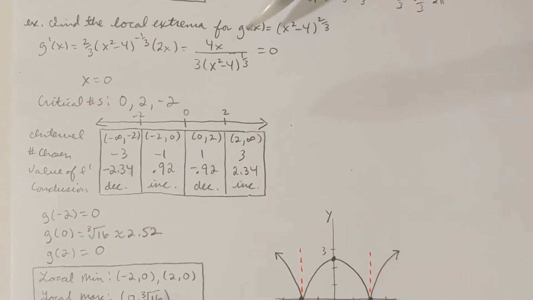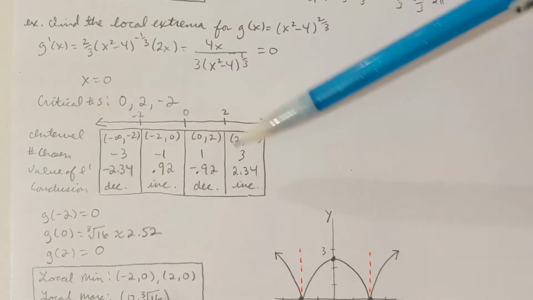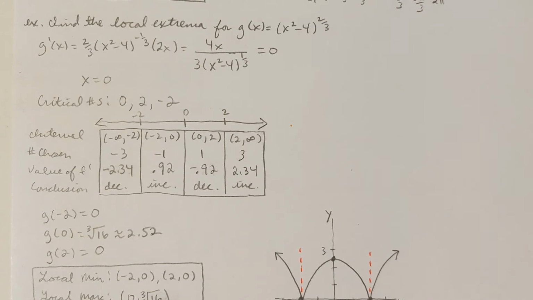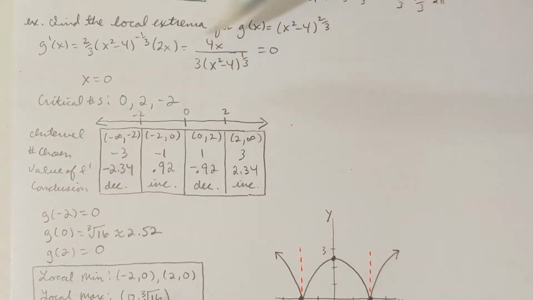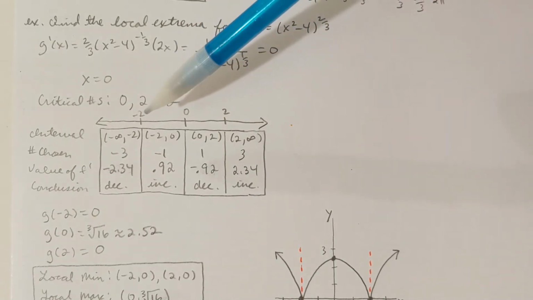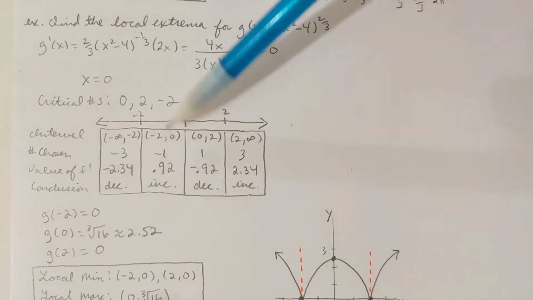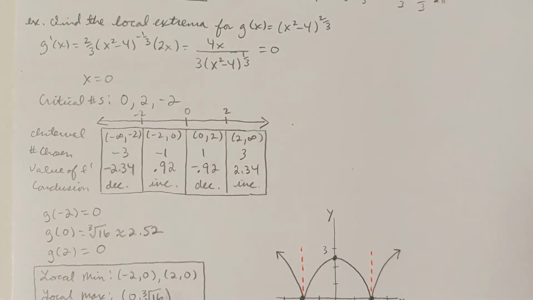Now, again, make sure that you get all the critical numbers, because I'll have students only write 0, and they'll make this table here with only 2 columns where it should be 4 columns, and then that's going to lead to a wrong answer. Okay. Make sure you get all the critical numbers. So I've got my table set up: interval, number chosen, value of f prime, and then the conclusion. And I've arranged these numbers in order on the number line, and that's going to split the number line into 4 sections for me.